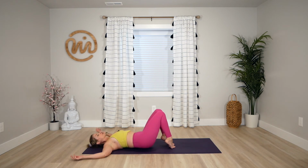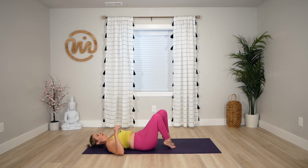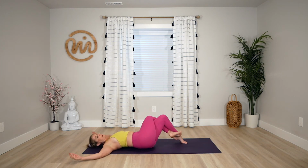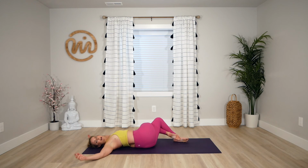We're gonna lift the hips up, scoot them over to the right, and then we're gonna exhale and drop them over to the left. Let the gaze fall over to the right hand. A trick that I like to do is to actually take my right palm and place it down towards the floor. And this helps me keep my shoulder connected. So whatever you feel may have been left behind, use this last few moments of class to let it go.